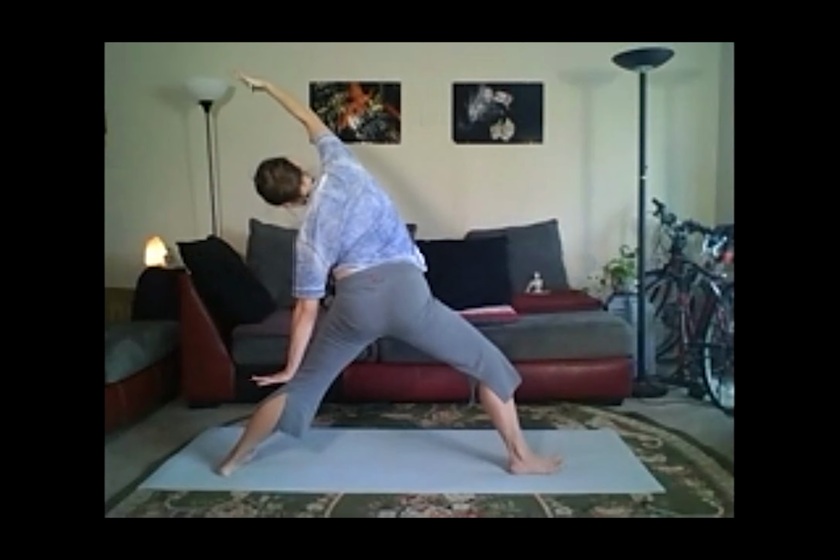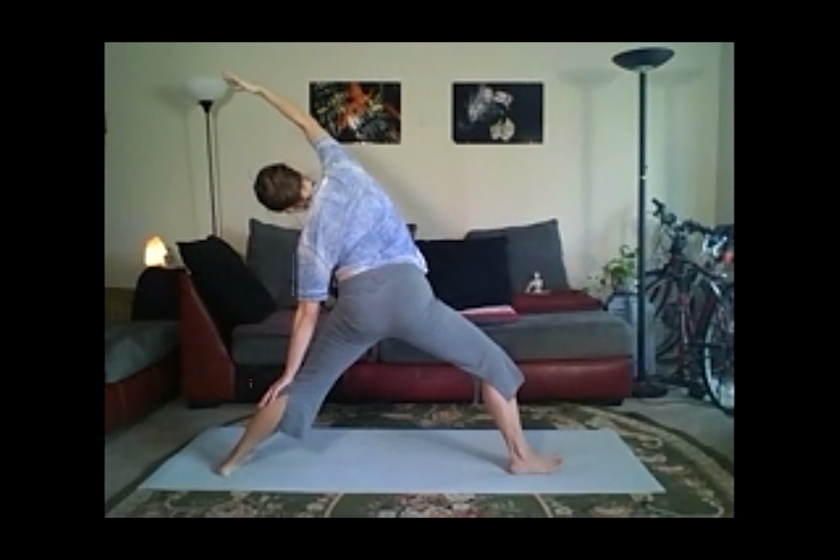Slow your breath all the way down into your right hip. And see if there's a different arm position that can accentuate the involving sensation you're experiencing there.